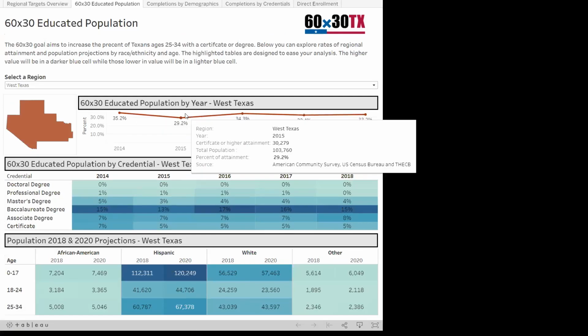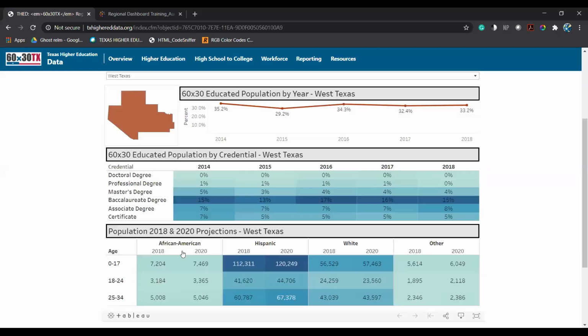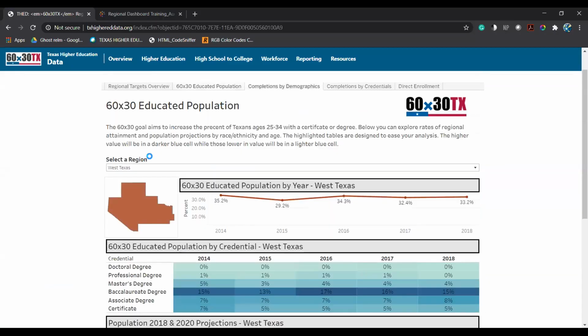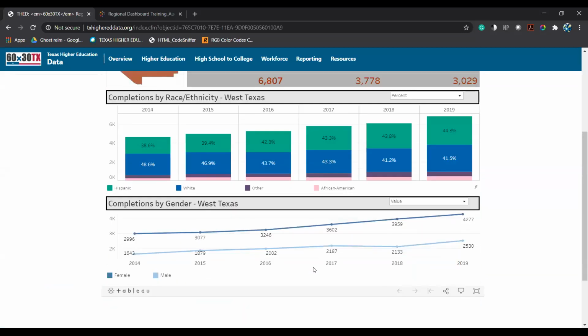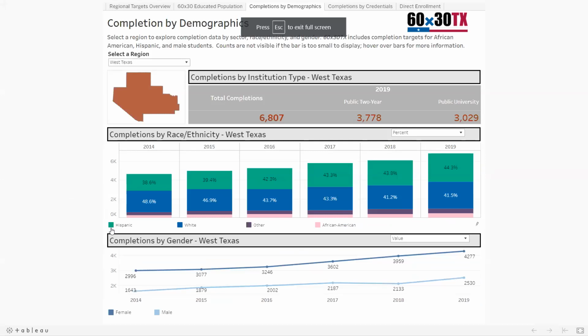So these legends, oh, sorry about that. Let me get back there again. Okay. So as I was saying, these legends here have a function besides being able to categorize the different race or ethnicities in here. You can actually use these in an interactive way.